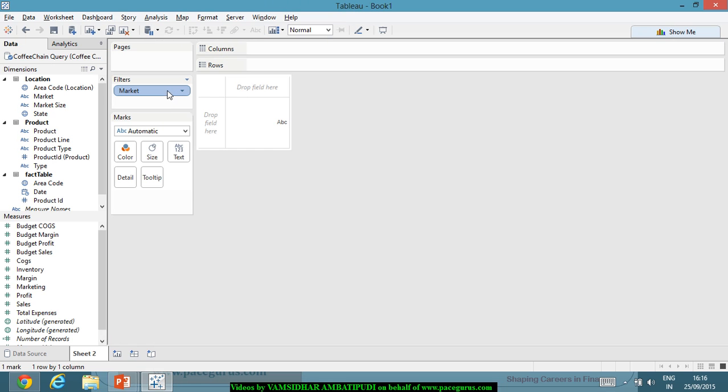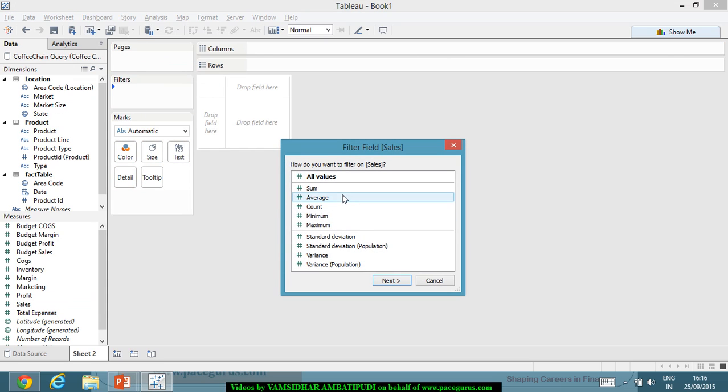So I'll not put market as a part of the filter. Let's say I put sales as a part of the filter. Now I am getting a different set altogether. I am getting all values, sum, average, count, minimum, maximum, standard deviation, variance. So these are the different elements that I am getting for filter.